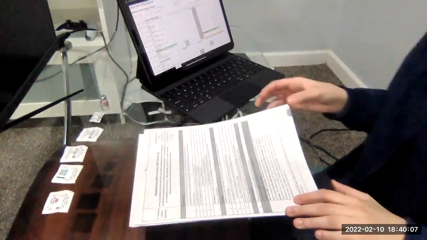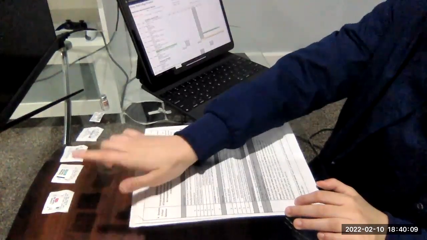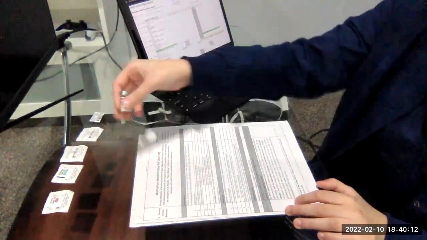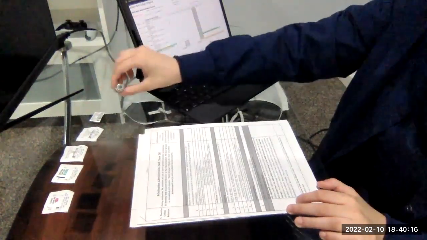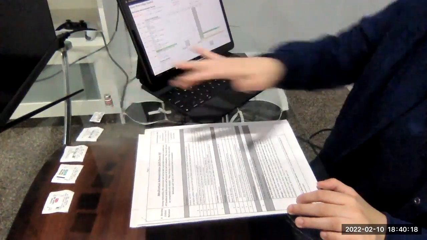All right, so I finished getting all of my medications. I have all 5 of the oral medications, and then I have a single vial. I don't have a new vial, so this is going to have to do. This is my old one, the heparin vial.